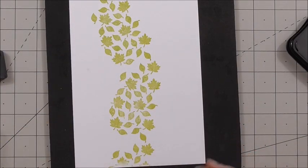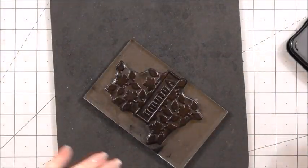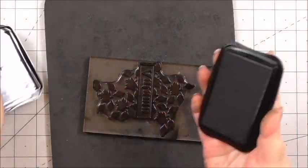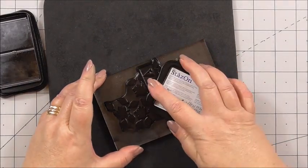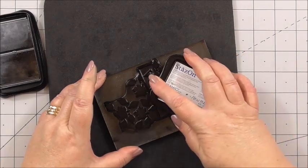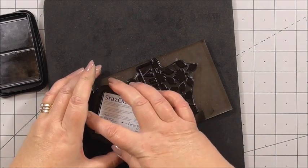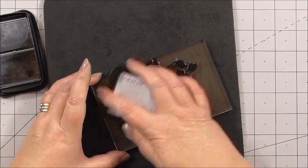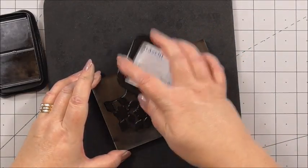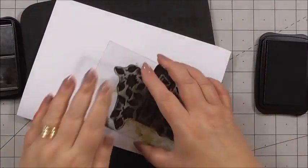Next, we're going to want to stamp our sentiment over the top. So again, I'm going to tap it with my ink pad. This is now the black ink pad. I use black mainly for demonstration so that you can see it. And I do like the contrast between the black and the colour. And I just think for videos, when you use the black against the white card or the ivory card and the colour, it stands out so well for you to be able to see the effects that I'm talking about. So I'm just going to stamp on my scrap card.